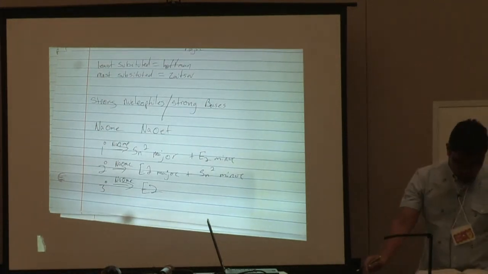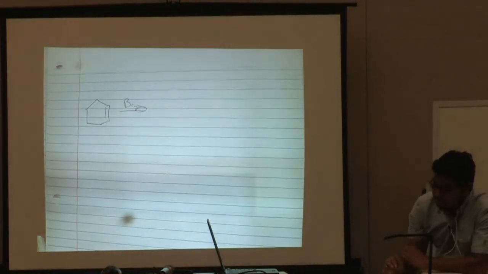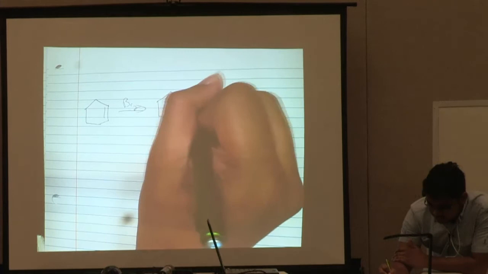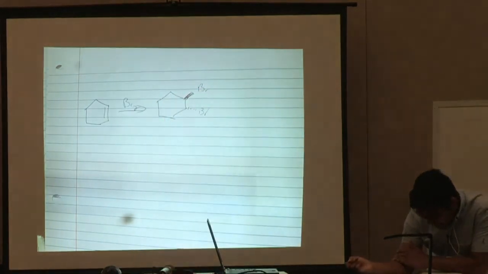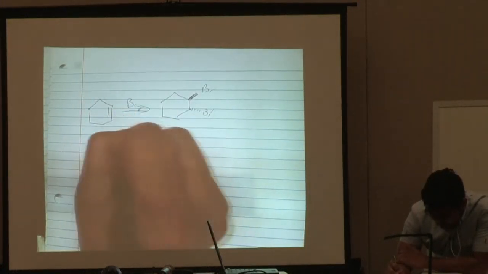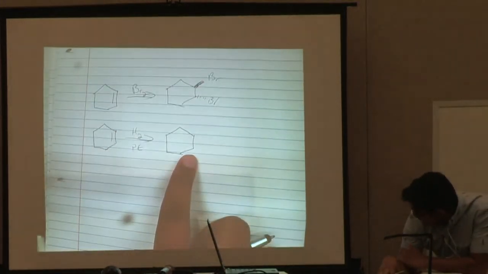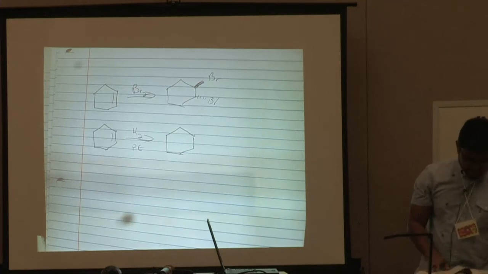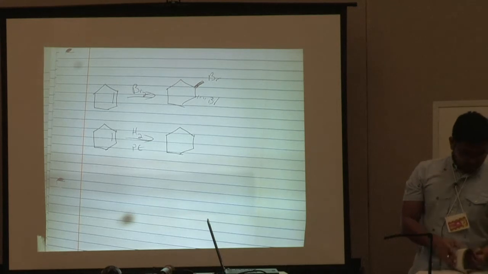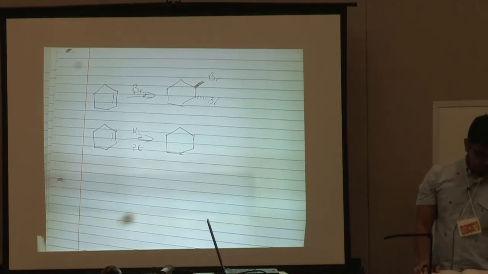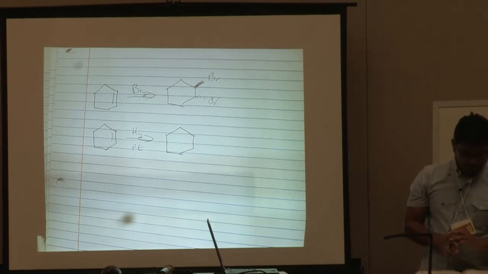So the next chapter is addition of alkenes. This one is kind of straightforward. This one is basically knowing your reagents. So you might have an alkene being reacted with Br2. The only way to know this is from pure memorization, and you know that this is going to go like this. It's going to be anti. Or if I add something like H2/Pt, it's going to clear out the alkene and just add hydrogens there. I wish I could go through all of them, but I can't because of time. The only way to know these for your exam is pure memorization. These are heavily tested, you're probably going to get 2-3 problems on it.